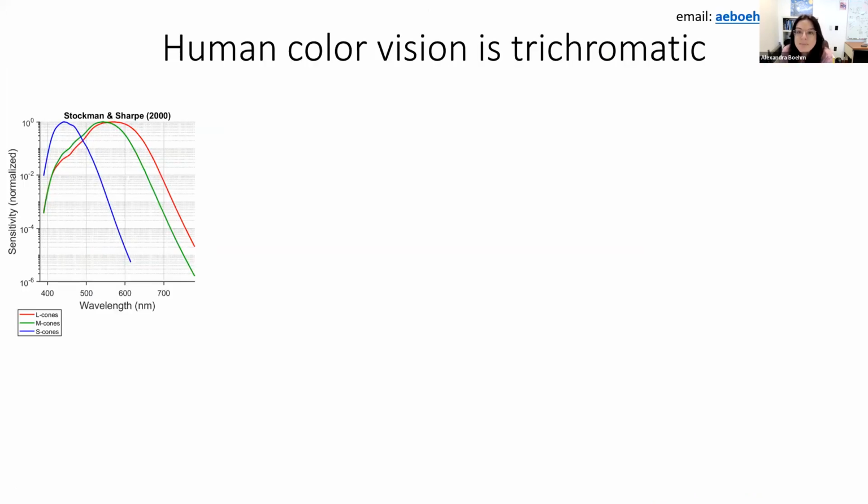So let's just back up a little bit and start with a fact that we're all, of course, familiar with. Normal human color vision is trichromatic with three types of cone photoreceptors that are sensitive to short, middle, and long wavelengths of visible light. So these are typically referred to as the S, M, and L cones, showing the spectral sensitivities of the cones plotted here from the Stockman and Sharp cone fundamentals.